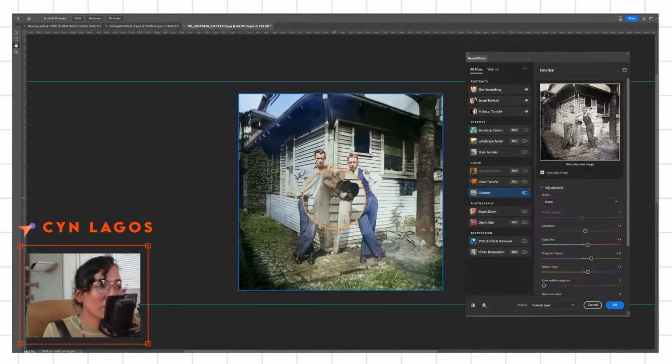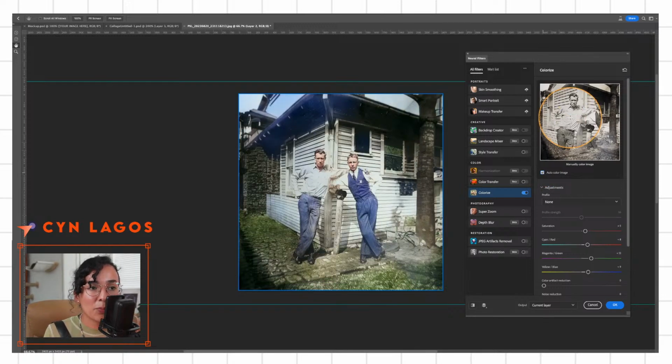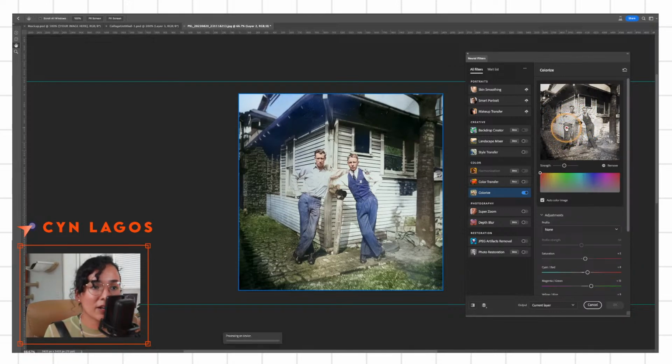Now, something I want you to know is that if you wanted to change a color here, particularly, we can unselect this auto color image or continue during the auto color image and just add a point into a selection, right? So let's say I add a point to his pants. It will dye those pants into the color that you select.